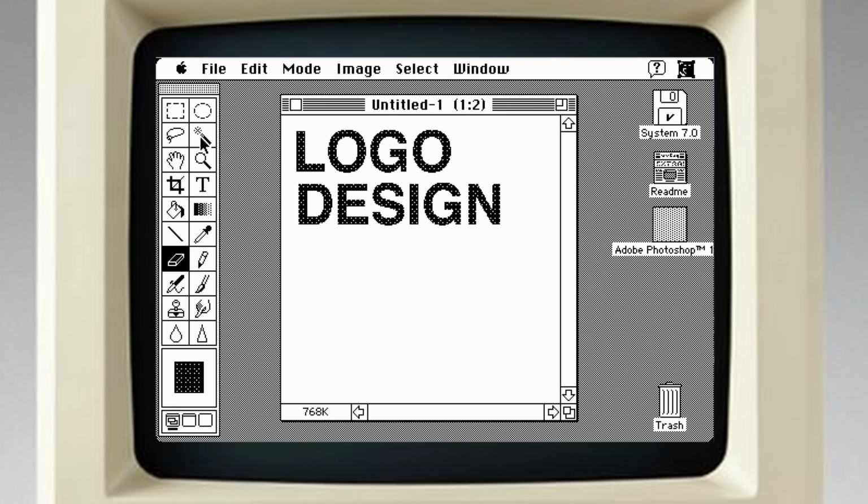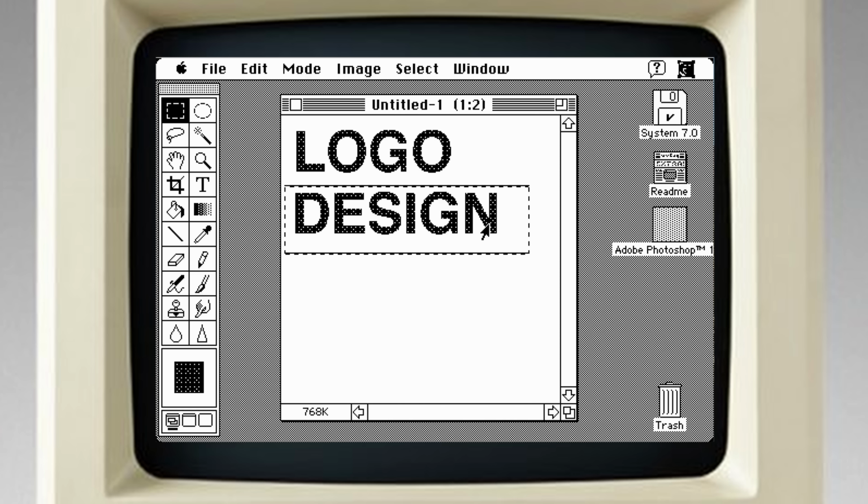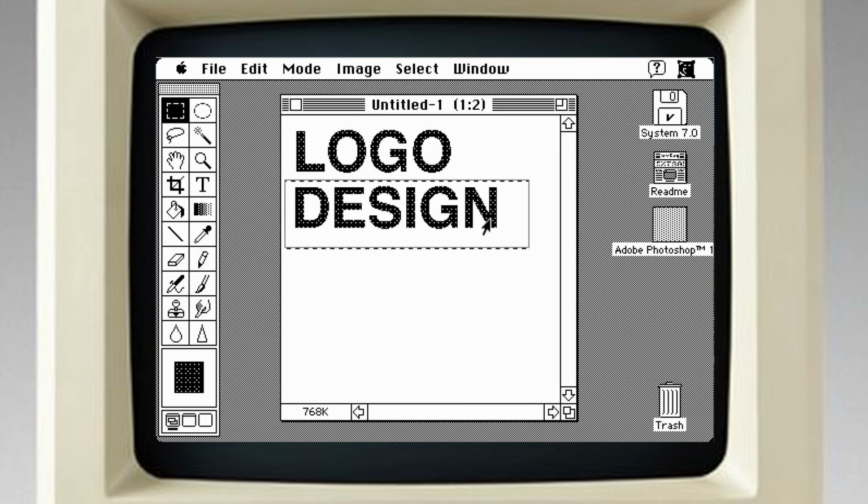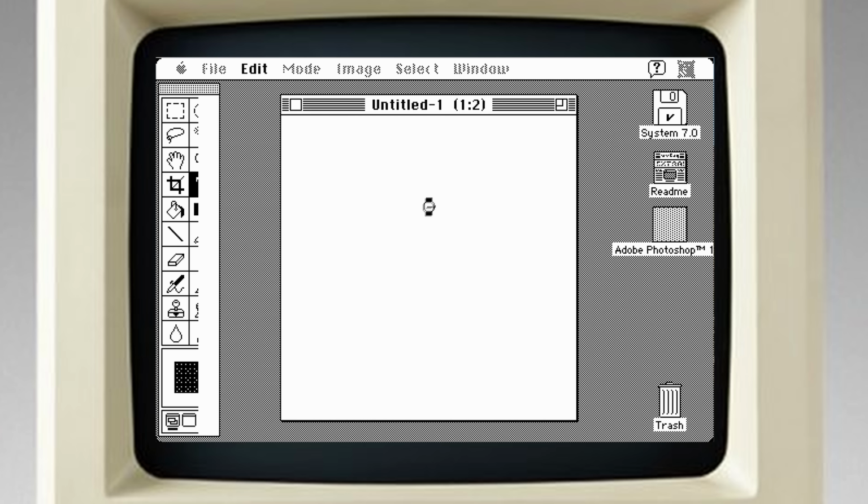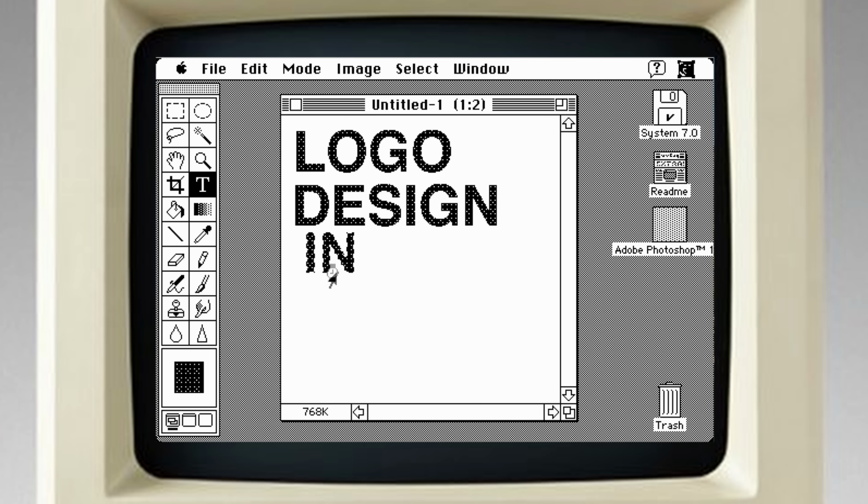Right, let's just get on with the design anyway. So let's just select, I guess you just select this. Oh yeah, that's so much easier. Right, logo design in. Okay, we'll just keep it to 100 points still. This is surprisingly pretty easy. If anyone else needed to design something in here, then you probably could.